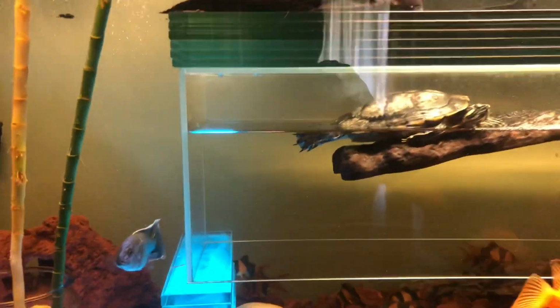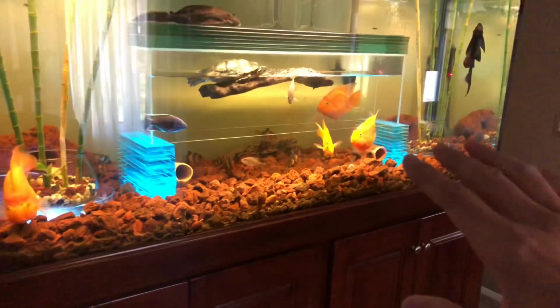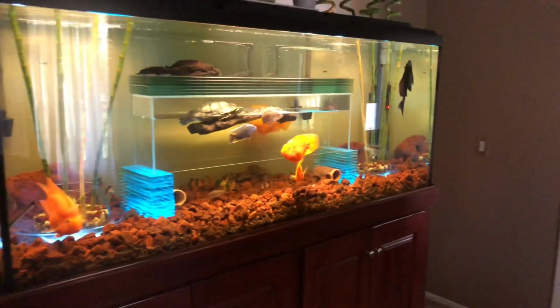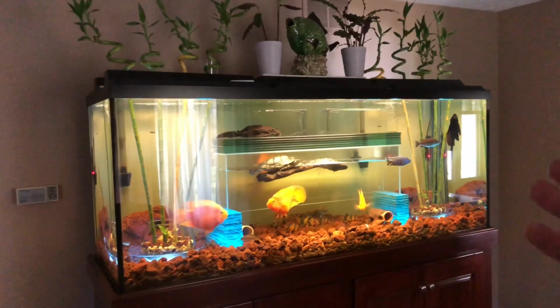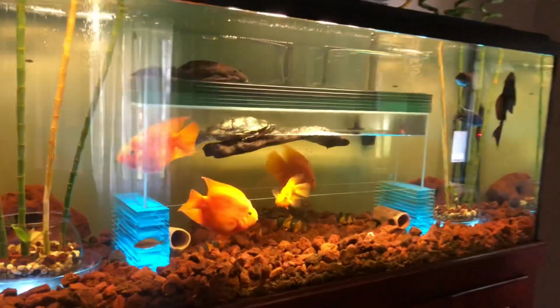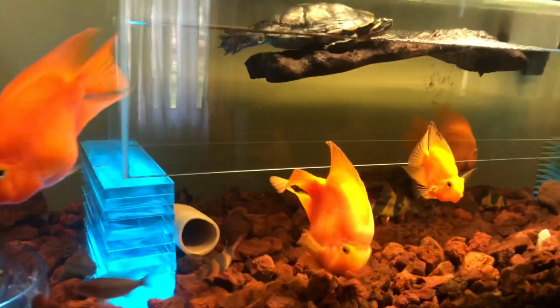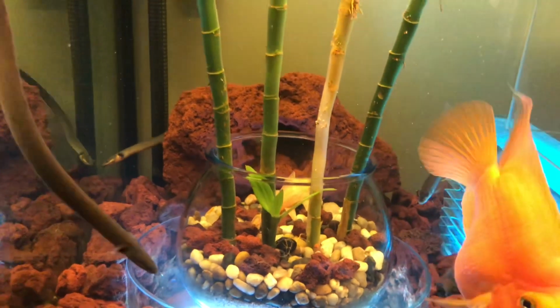So overall, this guy's doing really, really well. We got the under gravel lights on there. Everything's doing great. Ich-Away's doing great. The plants are doing great. We're just going to take those 2 out that died. And honestly, I'm kind of happy we didn't lose more with the medication. Yeah, again, sorry about the glare, but it's like high noon and it's coming right in the windows there. Only 1 out of the 4 on both sides are dying.